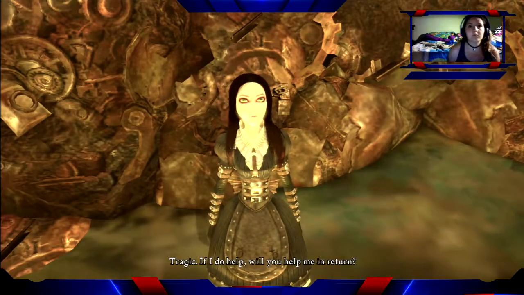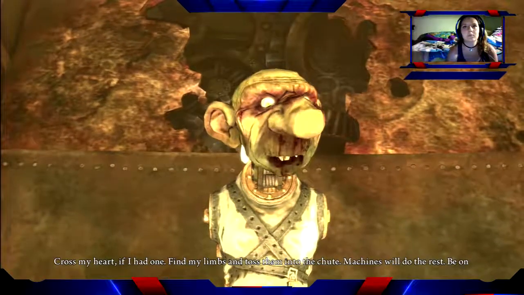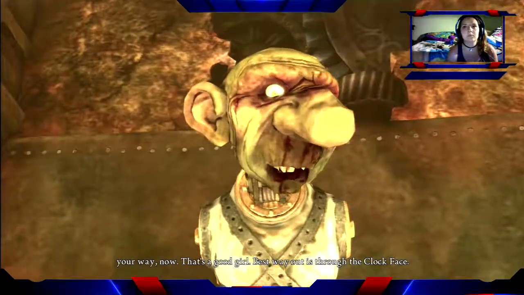Tragic. If I do help, will you help me in return? Cross my heart, if I had one. Find my limbs and toss them into the chute. Machines will do the rest. Be on your way now, that's a good girl. Best way out is through the croc face.